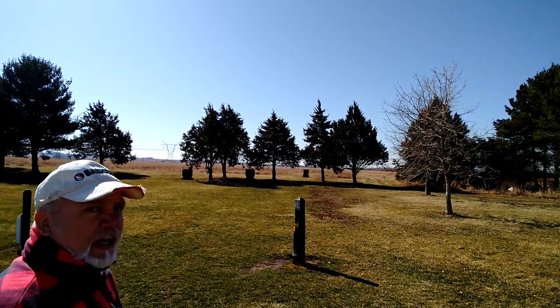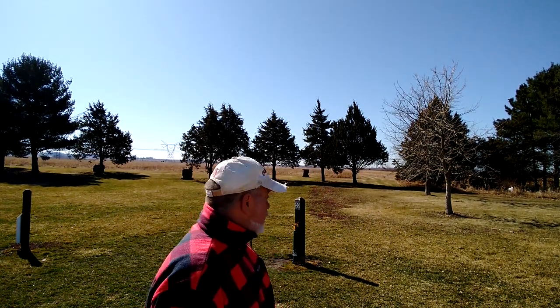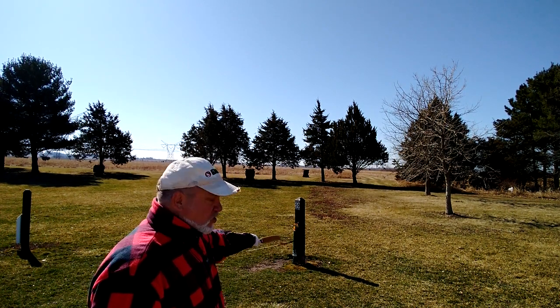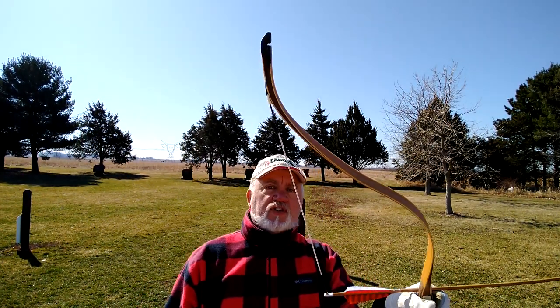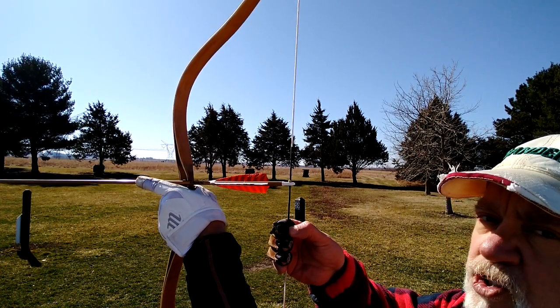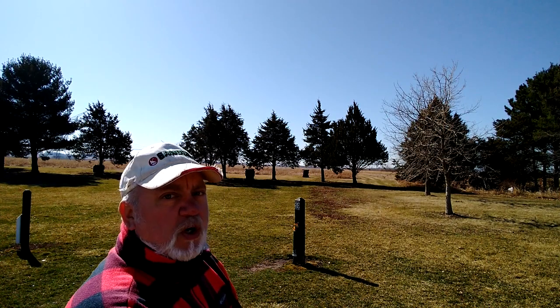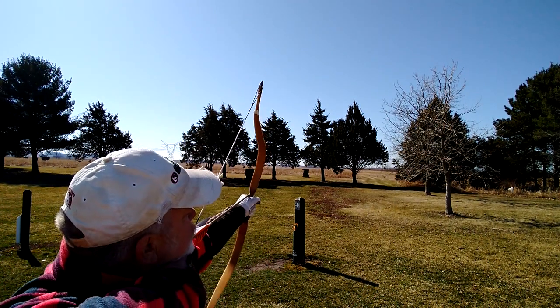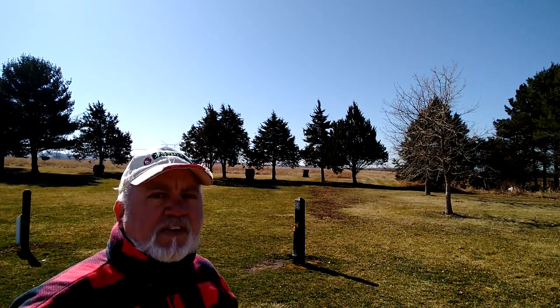You're not going to believe it — I was just getting ready to leave, but somebody was digging and found one of my old arrows. I've now got two arrows, and that's a true 50-meter target — it's 50 yards plus I added another five meters, so I'm at 50 meters. Boatland shooting method, Asian bow, regular fingers. Step one: start with your 20-meter gap, go up a half a finger each interval — 20 to 30, 30 to 40, another half a finger — now I have a 50-meter gap. Step five: small motion release. Bottom left corner.